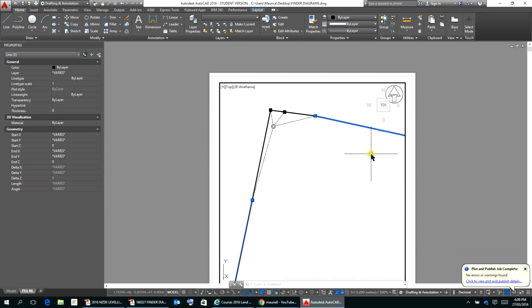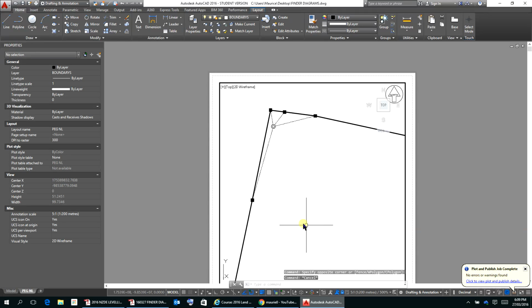I've got one line there. Okay, now I just want to go up to here. This little thing here is the pick add, and at the moment I've got it so it'll click a variety of things, but if I set it there, it'll click one thing at a time. So if I go there and click the first line, that's the one in the occupation layer.